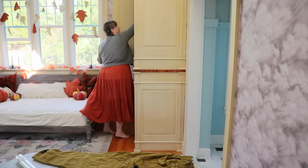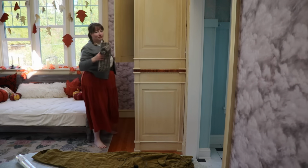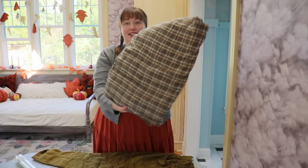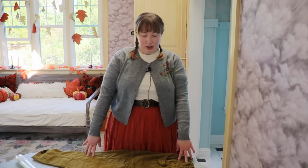Let me show you the fabric. Hold on, I actually forgot to do that. Did I put this back in the right place? I don't think so. This is the plaid fabric I'm gonna be using. So I'm going to recreate and duplicate one of my favorite pairs of pants into a plaid pair of pants so I can finally have plaid pants that actually fit me.